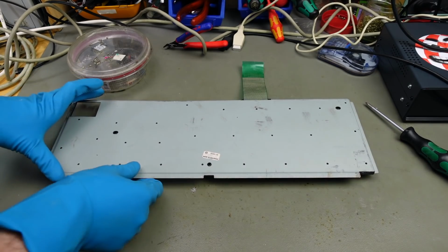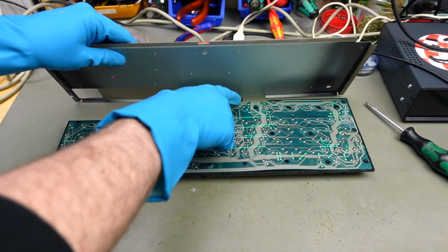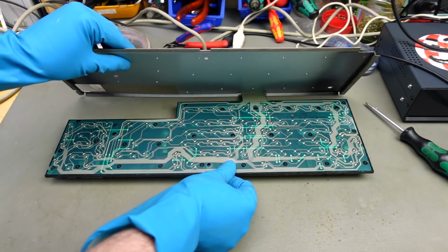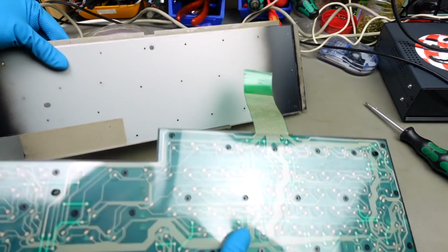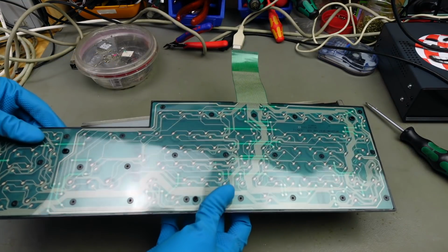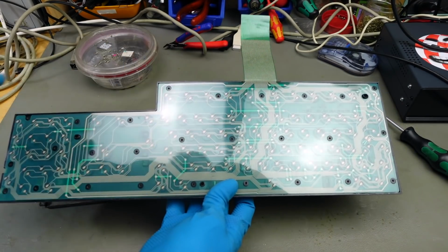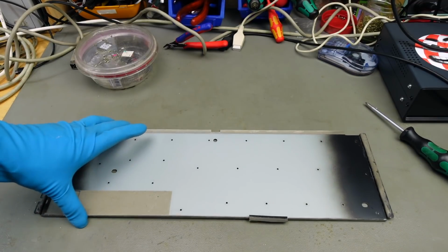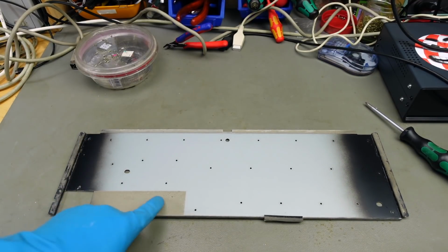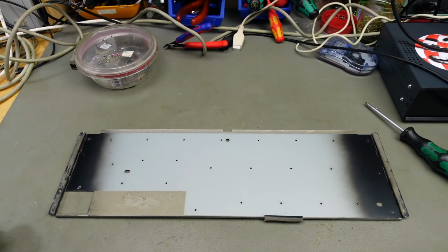Got all the screws out and lifting this. This membrane actually feeds through the metal part, so carefully getting this out. Doesn't look that bad from the inside, actually. The membrane looks intact. But this is going to be a separate video at some point, so I'm going to put that aside. And obviously, there's quite some filth on here. I'm going to give this a good scrub down before we continue.